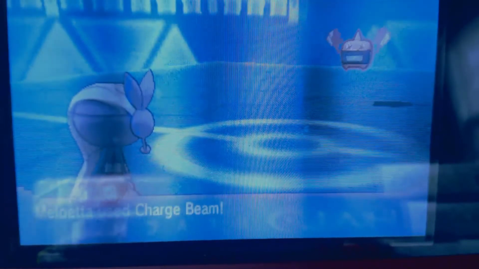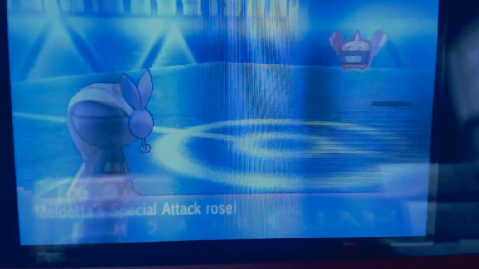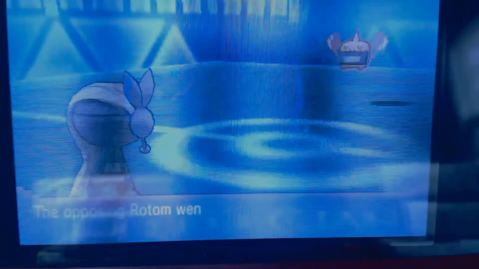Ferrothorn would have been useful to Toxic his Metagross, but as you're going to see, it doesn't end up mattering that much. And now I go out into my Meloetta. I know that a Charge Beam obviously won't kill, but because I'm a Salt Vest, this Volt Switch should be eaten up, and sure enough it is, and I do get a plus one raise from that Charge Beam.